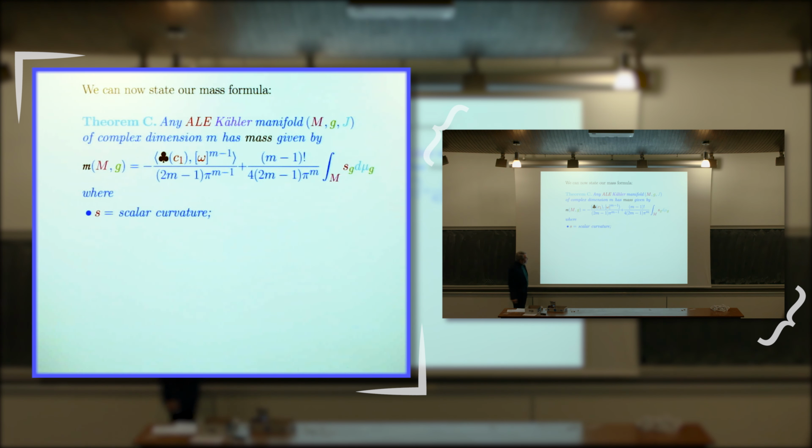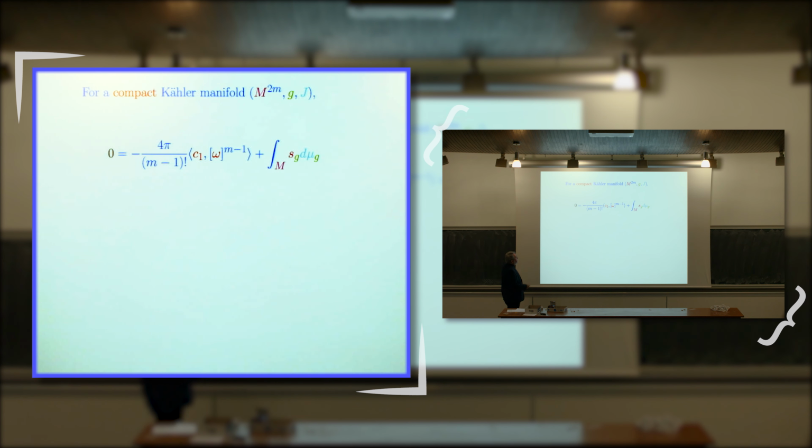All right, so here again, the scalar curvature is being integrated with respect to the metric volume form. There's nothing funny about this. It's a geometric thing. The first Chern class is the first Chern class of the almost complex structure of the manifold, and omega is the Kähler class. And here we're taking, there's a natural pairing between compactly supported second cohomology and codimension 2 cohomology.